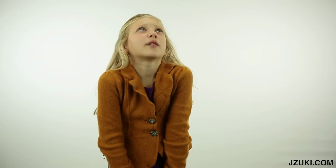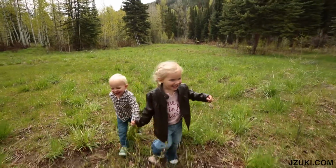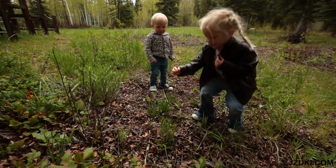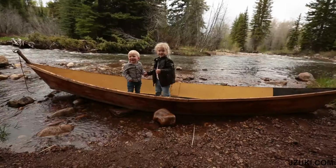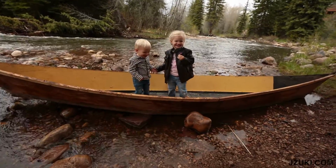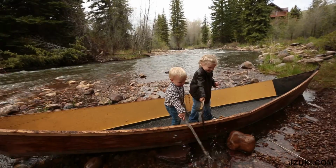Lightly Row. Sometimes when I play Lightly Row, I think about a boy and a girl, sister and brother, maybe the girl older, maybe the boy older, maybe even twins, I don't know. But they're playing in the meadow, chasing butterflies, picking flowers and having fun, and then they go down to the stream, jump in a little boat they made and glide down the river, lightly rowing, like the name, Lightly Row. Just going down the stream and then going home with a lot of fish in their nets.